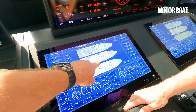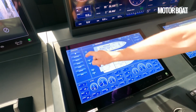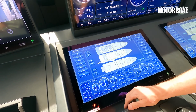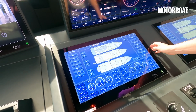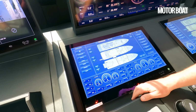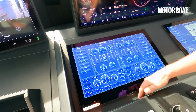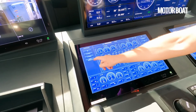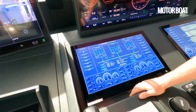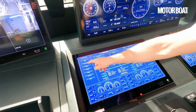So all those little yellow dots are all the cabin lights that are on? We're going to turn them all on for the video. Right. And you've got different things here, for example, the trim, the instruments, we can go to engines. All the detail. You can check everything on board the yacht. The generator from here as well. And is that right? You can even check which portholes are open? Yes, that's correct.